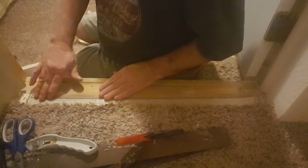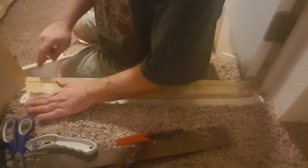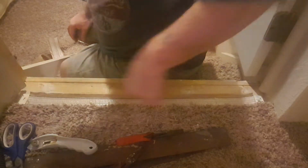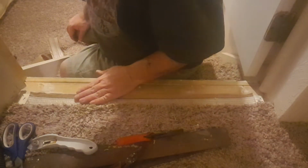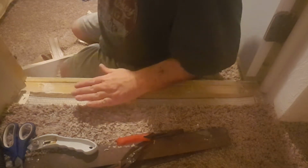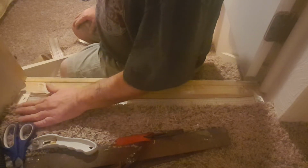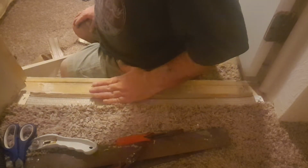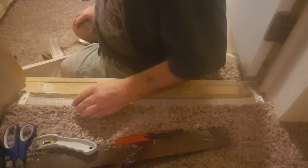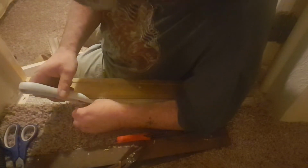Okay, now we have a piece of glue strip cut. I went in between each one of the, what do you call them things? The carpet tack strips I got on each side. So I'm going to go ahead and get all that set up. That's what I got this old ugly board down for over here, is to lay the thing on when I'm not using it. And I'm just kind of gently brushing all this carpet back so it doesn't fall off or get stuck on. I see one little spot right there I don't like.